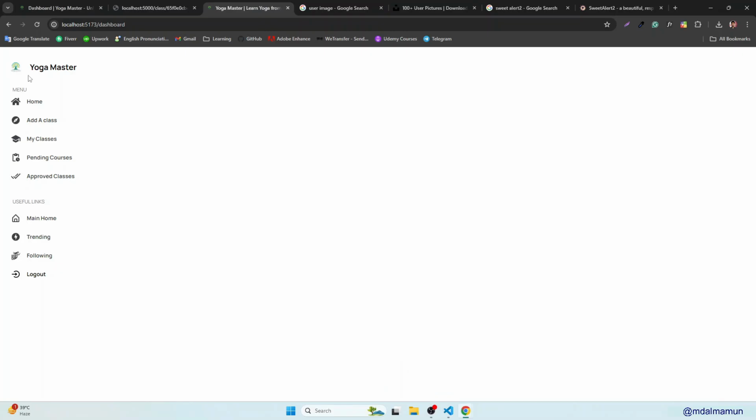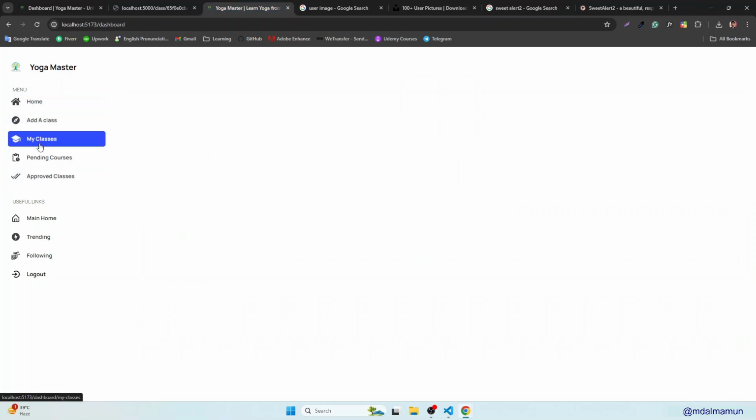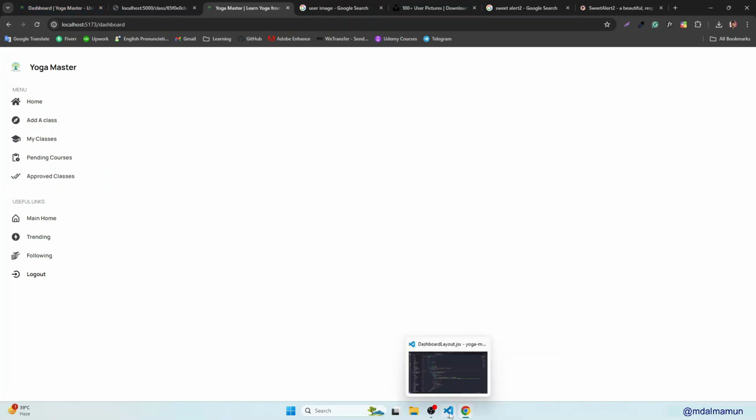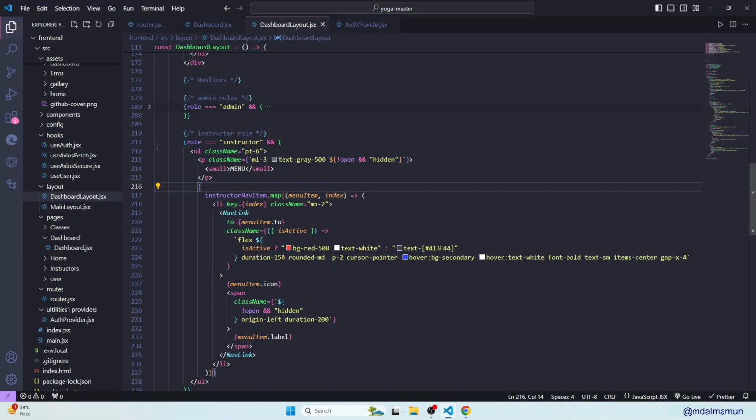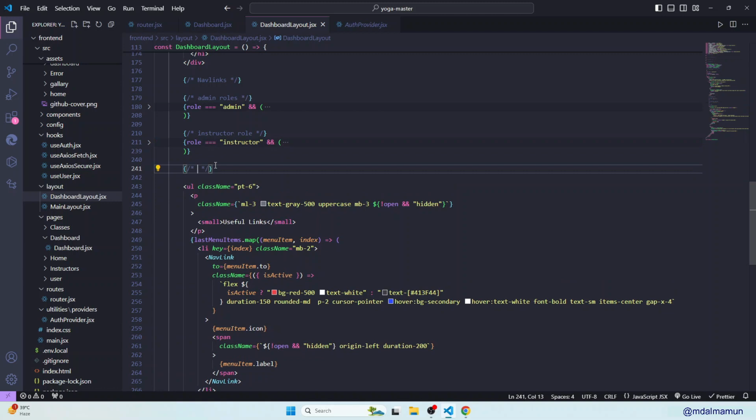So if you do this, look, this is what is showing: home, add classes, my classes, pending classes, and approved classes. Now we'll make it for students. So we can copy this, and let me add a thing here, that would be student routes, students roles.